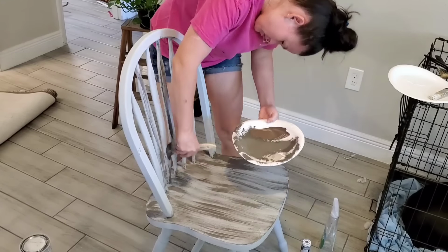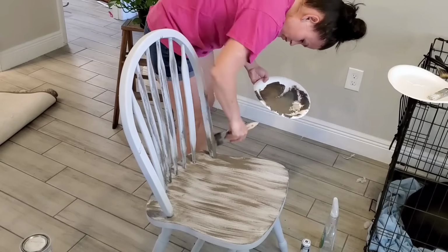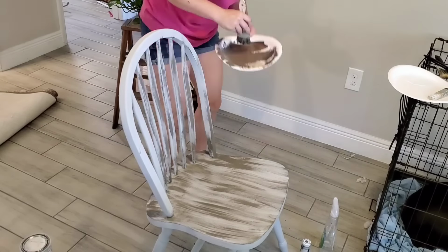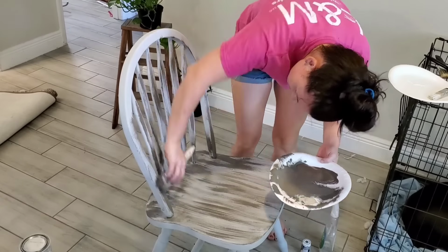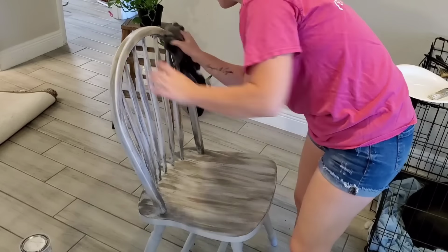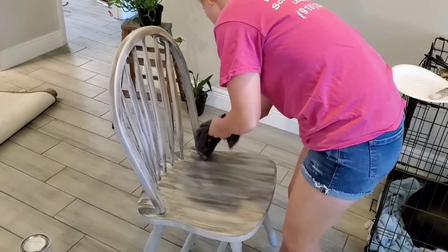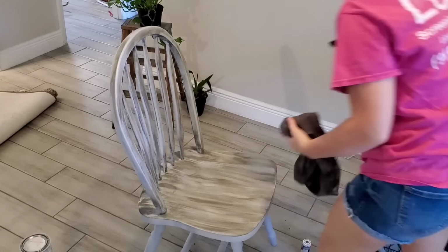But right here, I am just adding the brown and gray paint mixed together all over. And then I will be taking my wet towel and rubbing everything in to make it look seamless. So whenever I'm taking the towel and wiping it off, I am trying to keep it in the same direction that I painted the paint on, to make it really appear as wood grain.